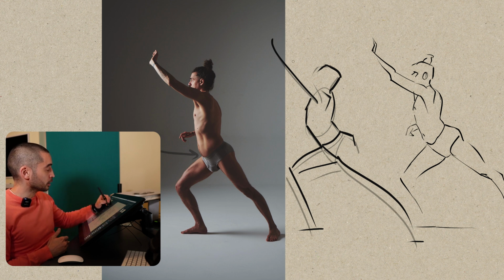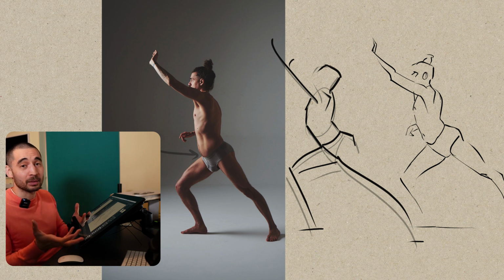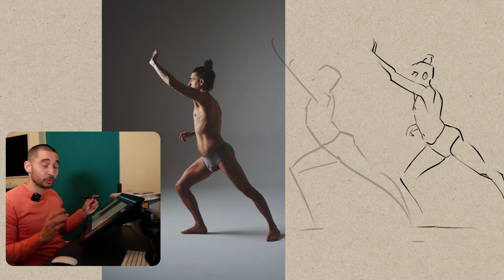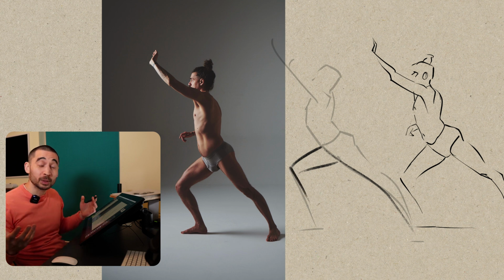Now this is something you can do on paper as well, but if you keep doing these layers enough, it starts to make a mess on the paper. Whereas with the digital, I can just get rid of the layers that I don't want anymore. If I wanted a more charcoal pencil feel, instead of this kind of ink feel, I could use a charcoal pencil brush. Maybe this one is from Lane Brown from his Photoshop pack. I imported it to Clip Studio. You can get really good ones for Procreate as well.